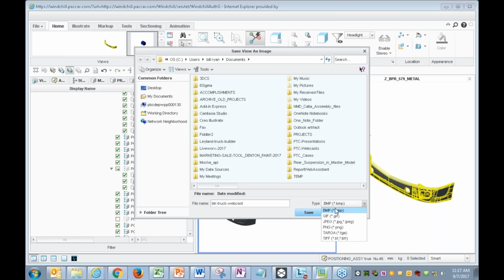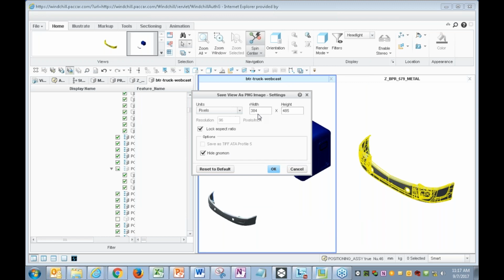And I think the functionality here with images is pretty powerful. So PNG format. The cool thing here is you get to define the number of pixels that you want in here. And you can drive up your file size to whatever file size you want. But you can go up to 10,000 pixels. We've created very highly detailed surfaced, pretty pictures based on a high output here. But you can control what you want and everything else there.